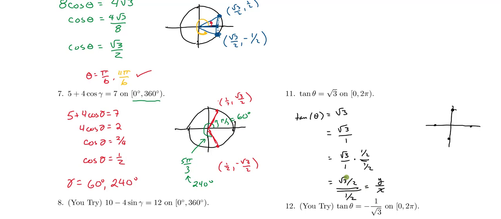So the trick here, folks, I think, is if you can't quite recall when is the tangent of theta equal to the square root of 3, which we've actually seen a couple times as an answer, my recommendation is to write it as a fraction and then set that fraction up so that it's fractions divided by fractions with that denominator being 2. So I rewrote this as the square root of 3 over 2 divided by 1 over 2. That's really helpful because then in terms of x and y, I know I'm going to go out 1/2 and go up to the square root of 3 over 2. Or where else could I go? I could go back 1/2 and then down the square root of 3 over 2. So these are the two values. Let me go ahead and put my unit circle on here.